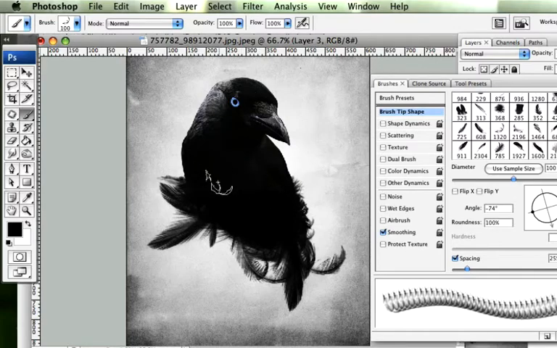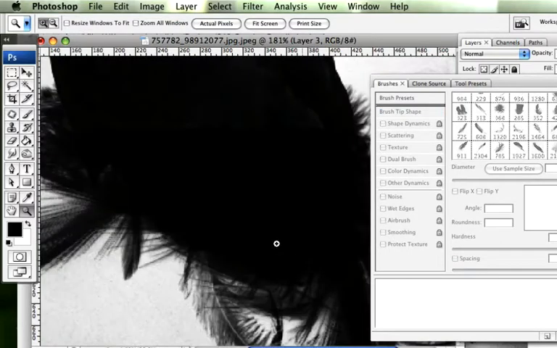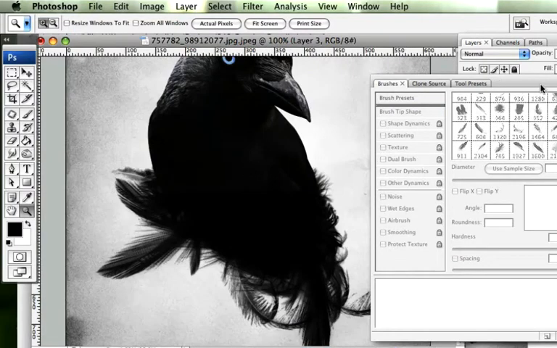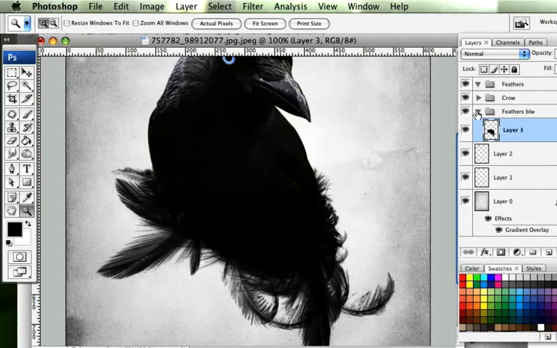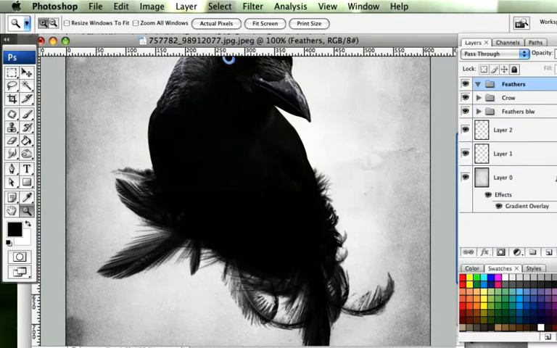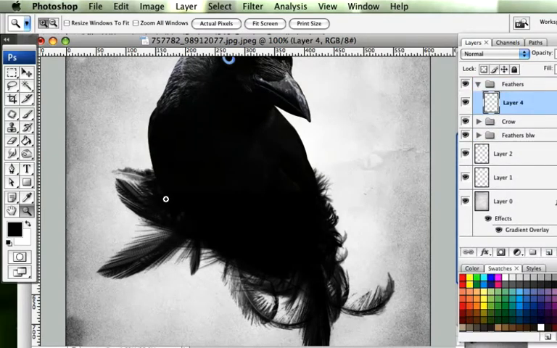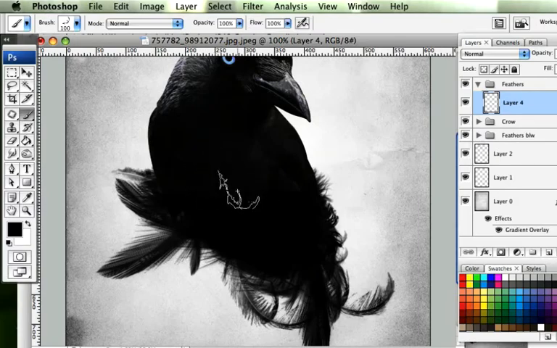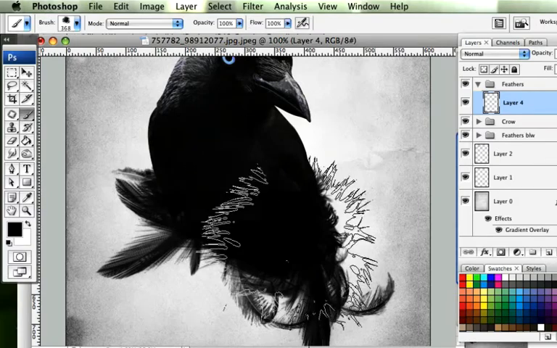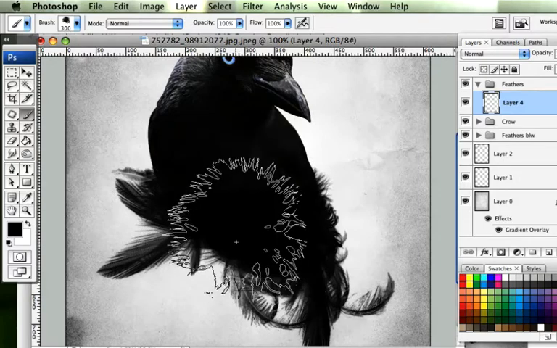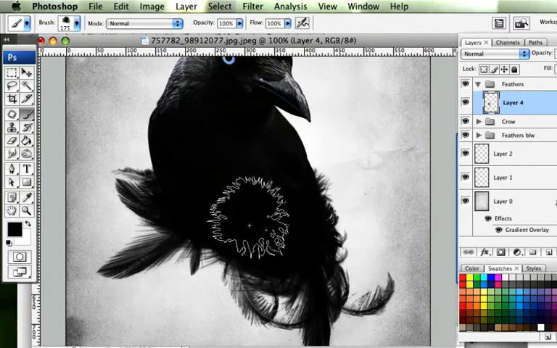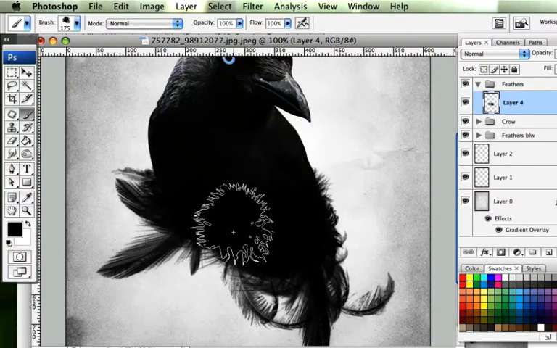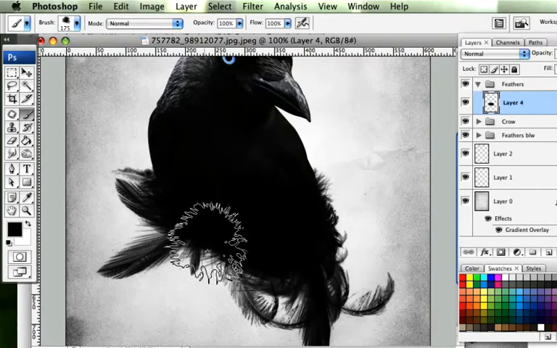And again, if I just zoom in here, there's going to be a little bit of a line starting to build. So this is where we're going to just move that out of the way, come up to our feathers at the top, and again create a new layer and start to build up our feathers. Now what I didn't do with the feathers below is create a new layer for each brush, which is probably the best idea to do. So I'm going to select this brush now on this layer, and again just clicking, creating a nice feathered area there.